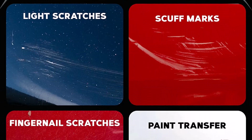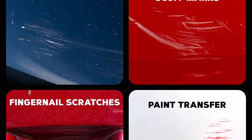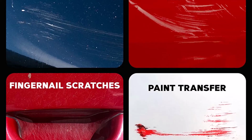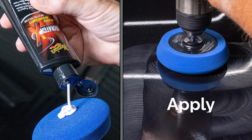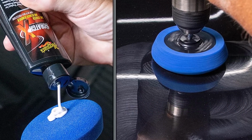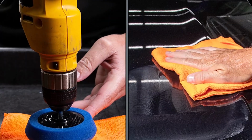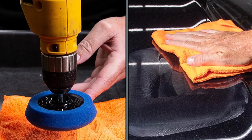The Scratch is a car scratch remover that removes light scratches, scuffs, blemishes, and paint transfer quickly and easily from glossy paint and clear coat surfaces. Using the Meguiar's Car Scratch Remover Kit is as easy as shake, apply, and polish. Simply shake the scratch well, apply it to the included eraser pad, and polish the affected area of your vehicle with 4 to 6 overlapping passes to gain a like-new car shine.